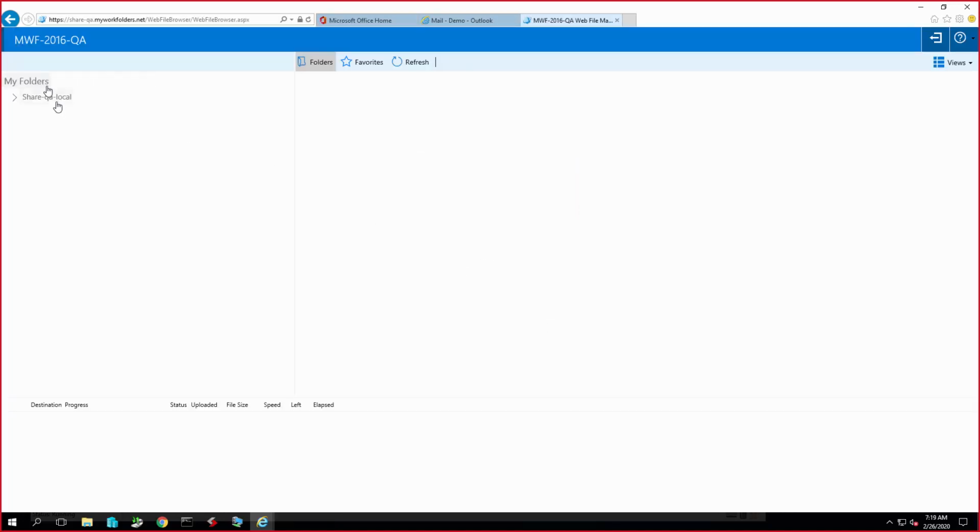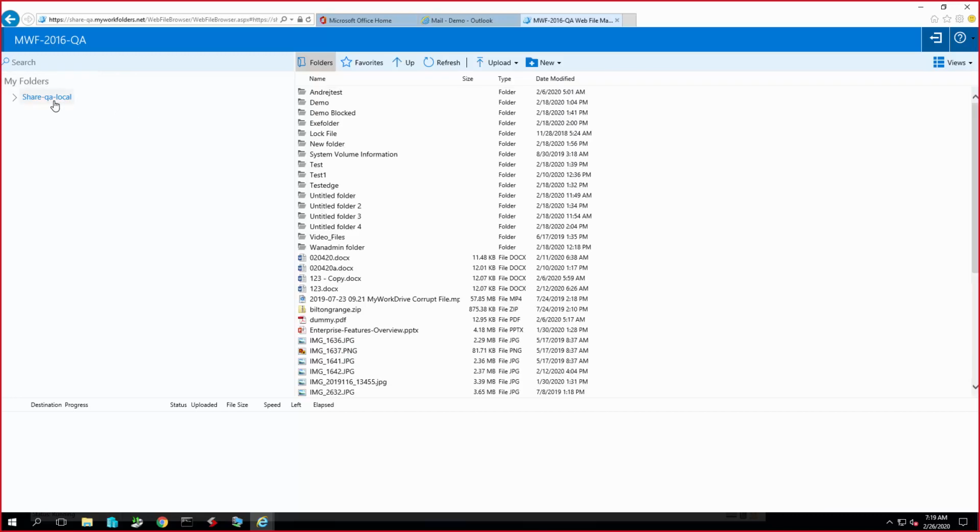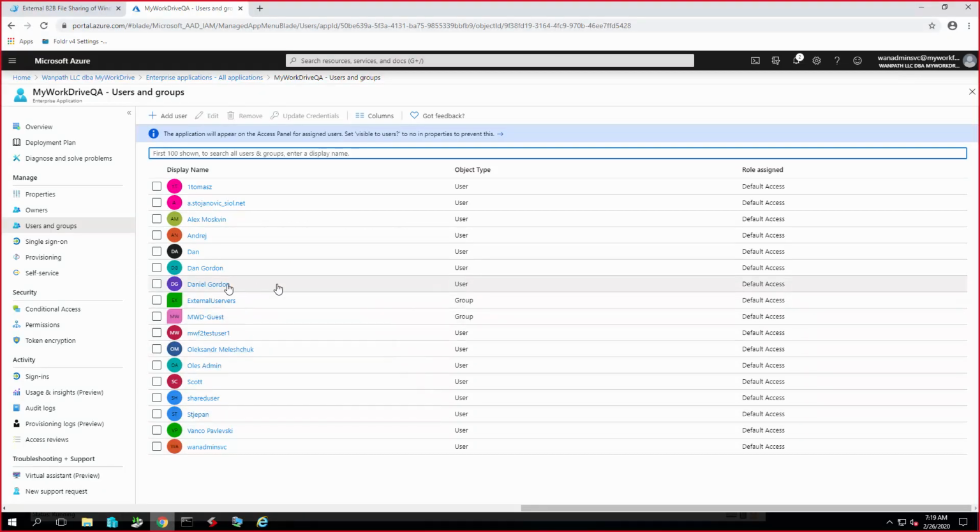And there you go. I've now been granted access to that folder. This is the same one that we set up earlier in all the steps that we did before. Pretty cool. And I'm a regular user with whatever level of NTFS permissions you gave me to this share. So maybe I can read, maybe I can write, maybe I can modify, but you control that. You didn't lose control of that when you set this up in any way.